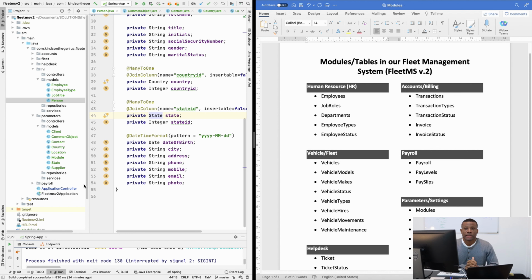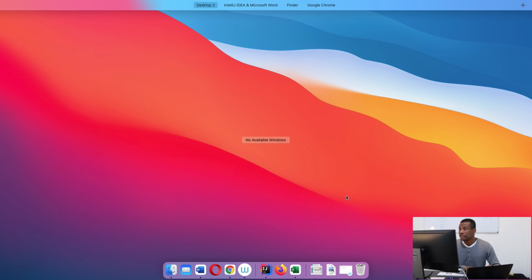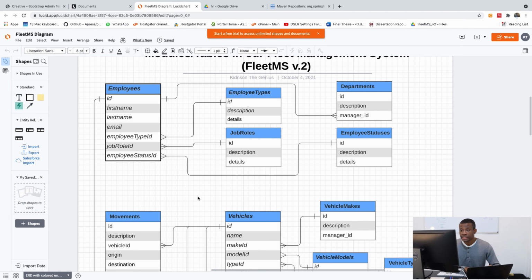So as I promised, today we are going to be talking about relationships. I made a diagram here, and in the diagram I created you can see how the relationship works. I'm going to explain one or two of these relationships to you, and then I'm going to allow you to figure out the rest. Meanwhile, all of them have been done, but try to take some time to understand how it works.